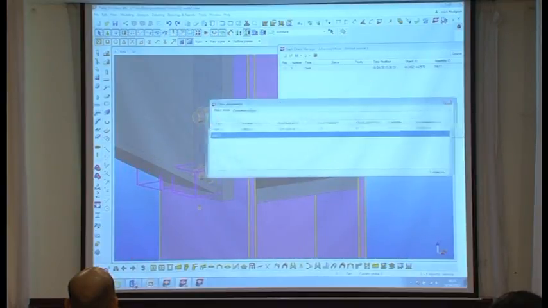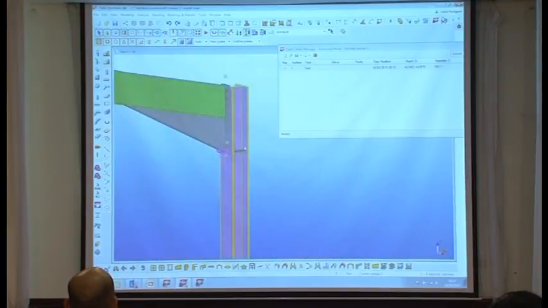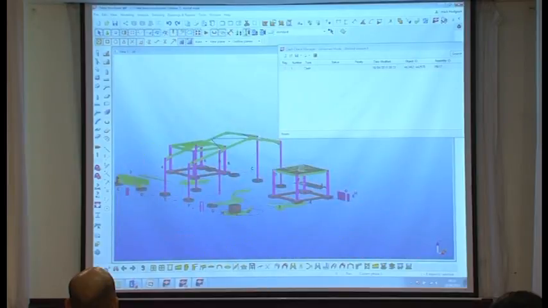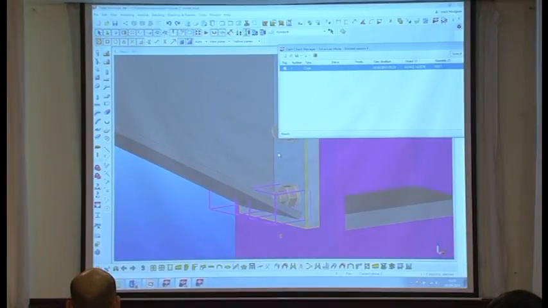By the way, as well, if I zoom out, so let's say you're in a massive model, you don't know where that clashes. If you hold the Z key down, Z, double click on that, and it actually finds and zooms in on it. So if you've got several clashes, hold the Z key down, double click, it zooms and finds the clash, and shows you what the issue is.